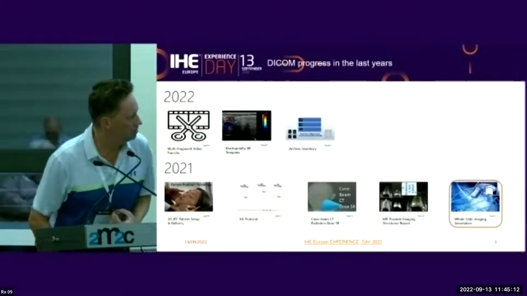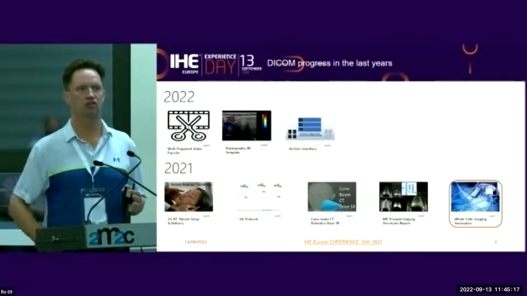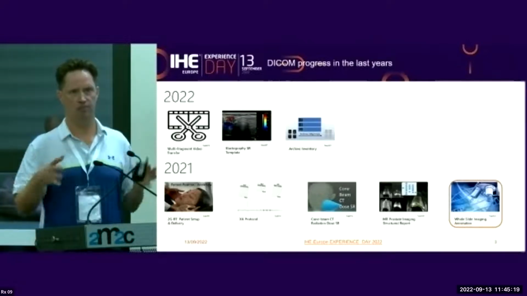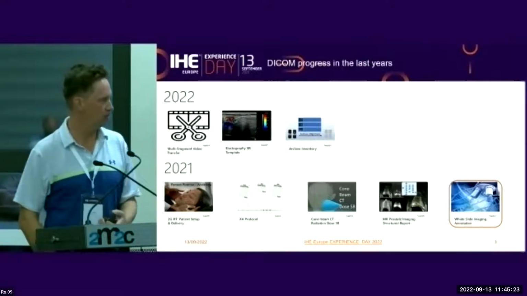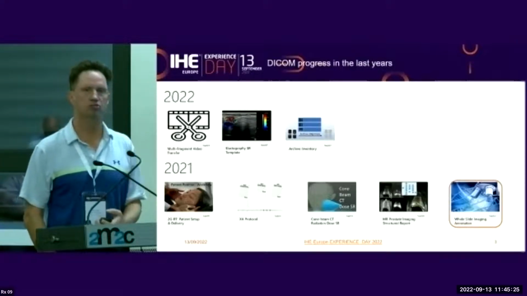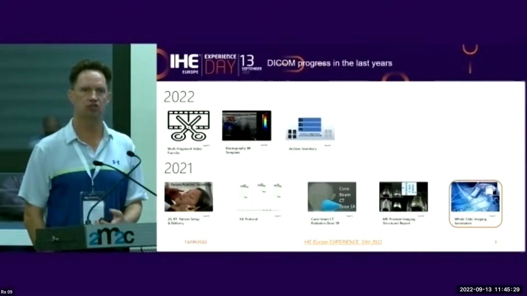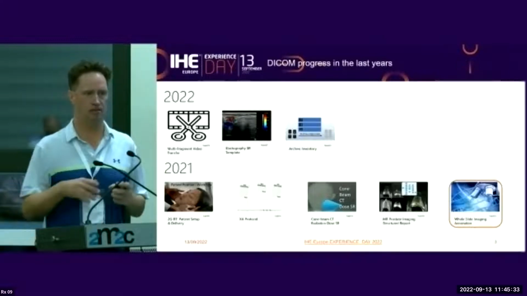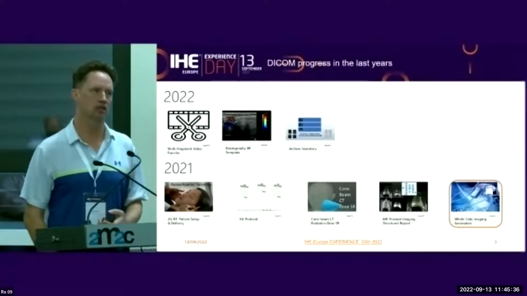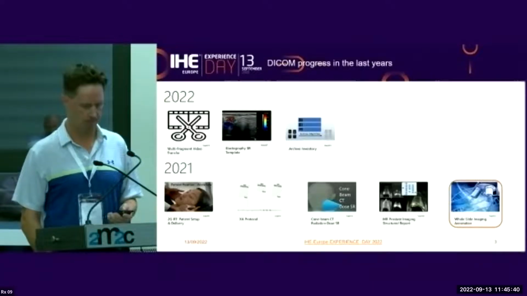And the next one is within whole slide imaging. So these are microscopy big image stacks. These are pyramids of images. And in this case, it's possible to record annotations to the images. And that's usually machine detected and machine drawn simple graphics like regions, like circles and so on.